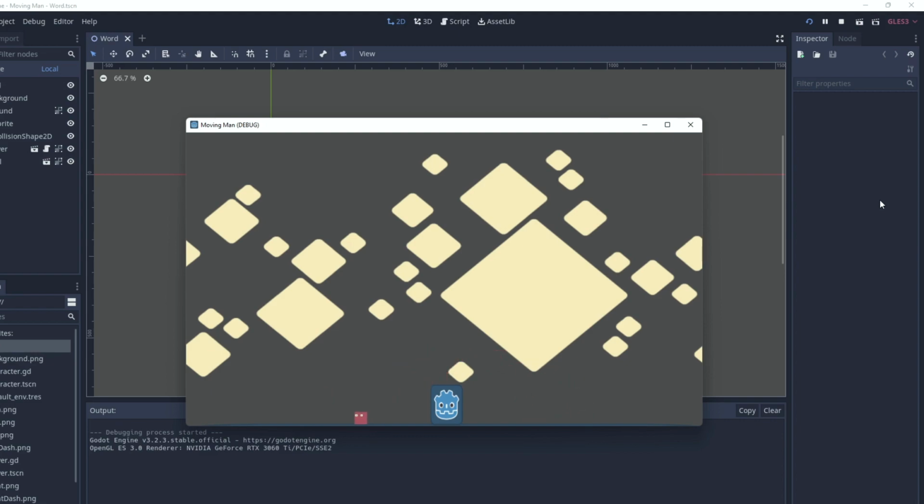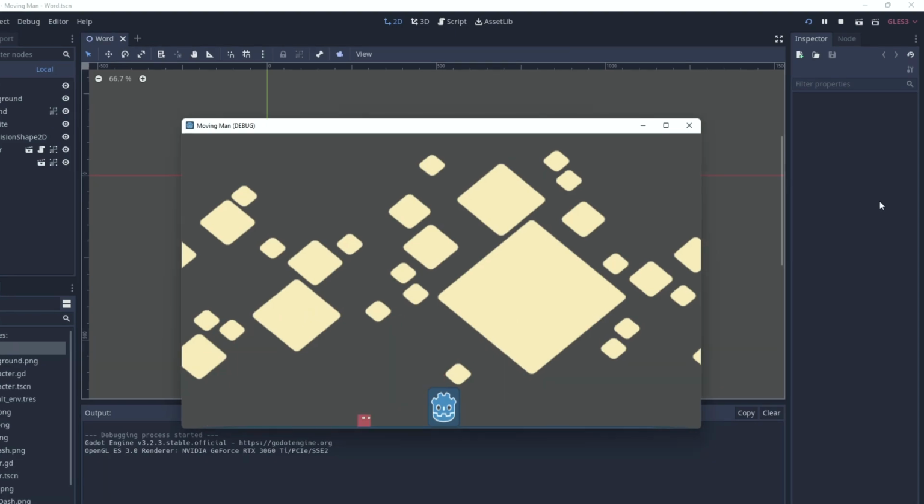There are two little changes we can make to improve the dash, which I'll show you in the code, but in essence it's pretty much the same as what we have in Construct, and there's a cooldown as well. I've made it 1 second in Godot, it just felt a little better to me, but I'll go through the code now and you can have a look at how it works.